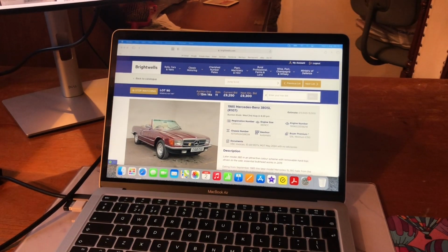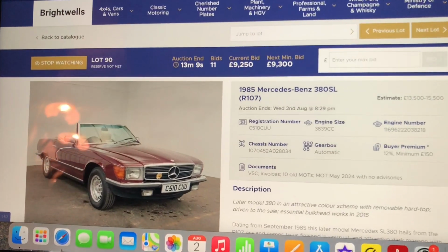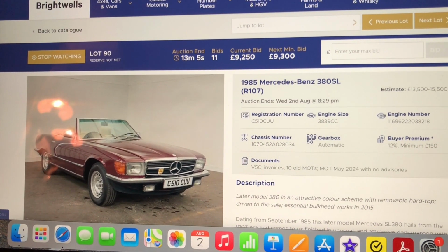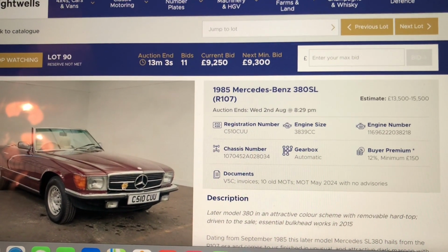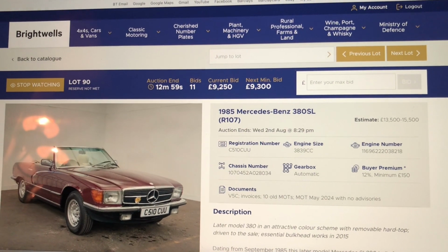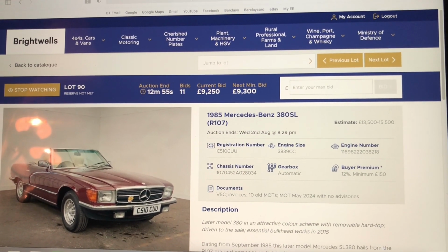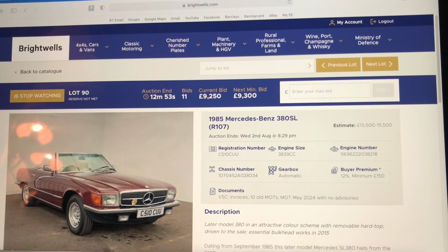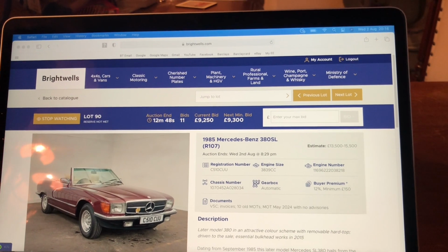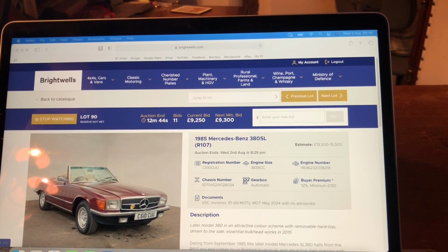So I thought I'd give you a little bit of an update. As you can see, I'm sat waiting for the auction to end. On my main computer screen here, we've got 13 minutes left. The current bid is 9,250. I'd probably be happy somewhere in the region of between 10 and 11. I would push a little bit more, maybe go to 11.5, but then on top of fees and VAT on your fee, you're looking at the best part of £1,500 if you paid 11.5. So I'm going to see what happens. It's still well within budget at the moment, but anything can happen in the next 12 minutes.